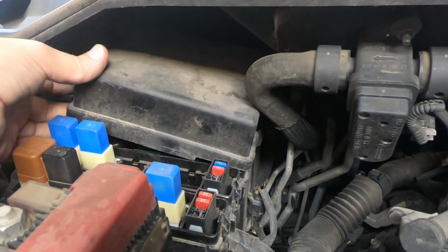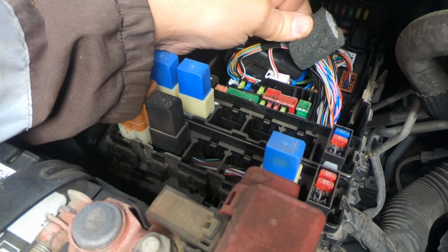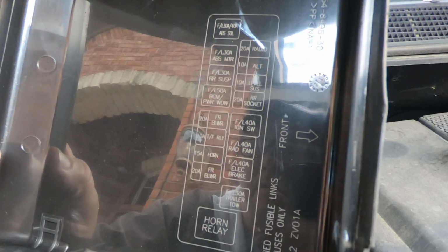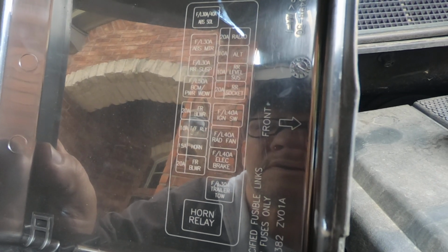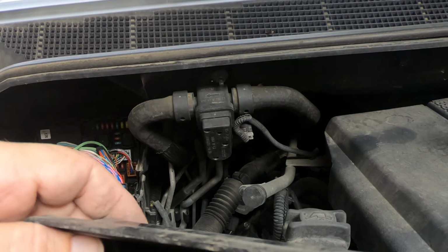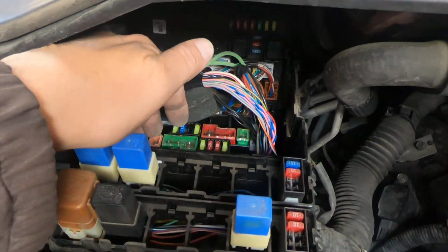Well, what a great place to put a box that you need to get to. Ride level suspension 10 amp, RR socket. So if that's the front, it looks like there's a lot more fuses in there than what's on this. This is actually only showing this part down here.